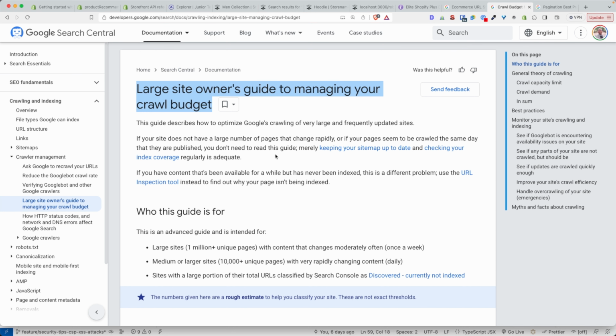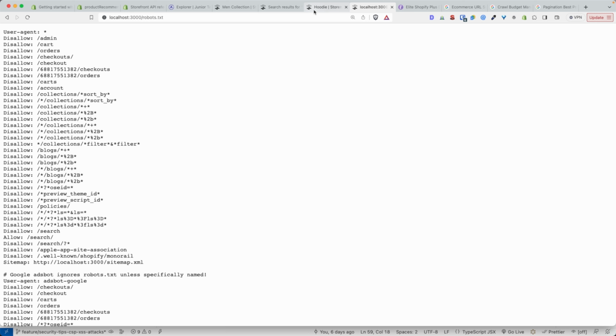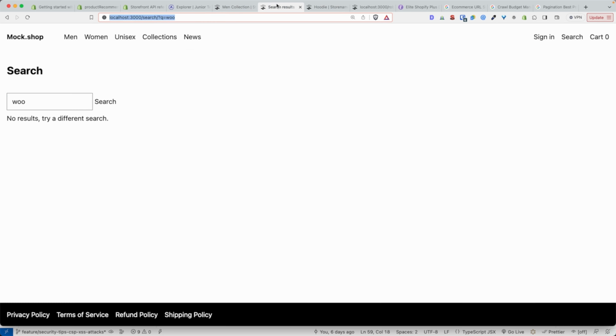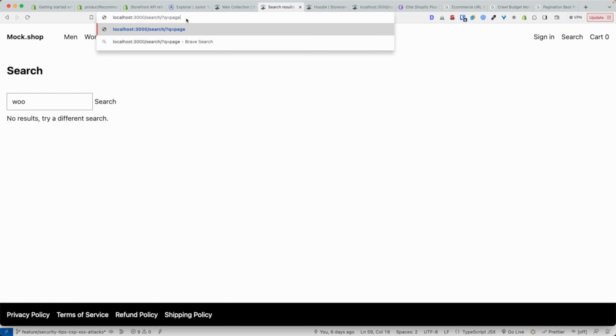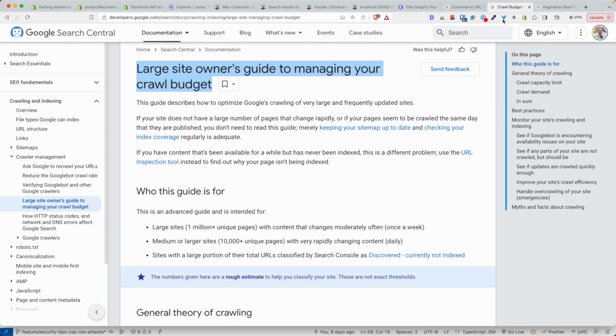But basically, in a nutshell, Google allocates a particular amount of time and resources to each website it visits. So the moment you start having search parameters on your website, this can create an infinite amount of pages because the user can search by anything. If you're indexing everything, for women, for men, and every search, that can create an infinite amount of pages on your website.